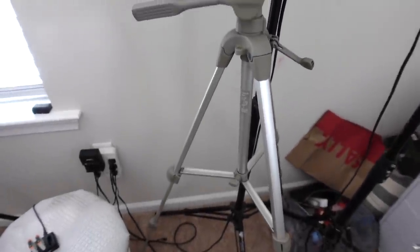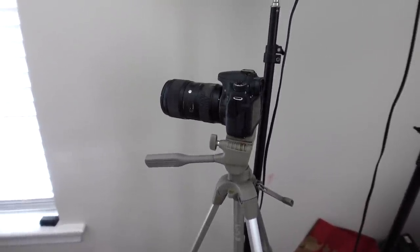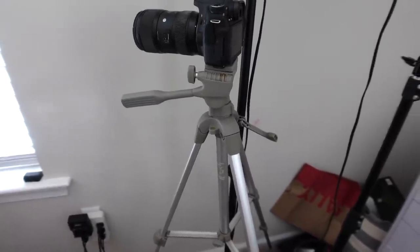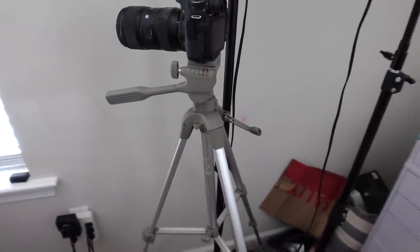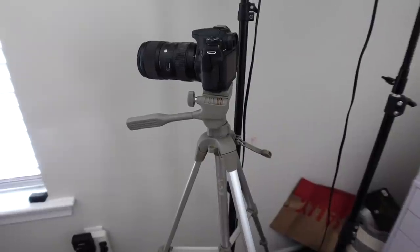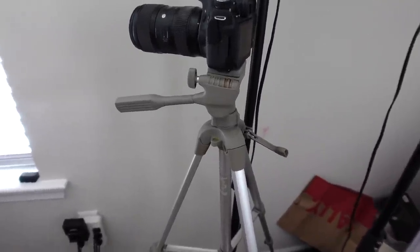Setting it all up and putting my old camera away is kind of sad because my camera has been good to me — a trooper for the last six years. I got the camera back in 2016 and the tripod I've had since I started my YouTube channel. It is so old, but it's definitely been a trooper. My dad got it for me when I first started, so it's been around forever.